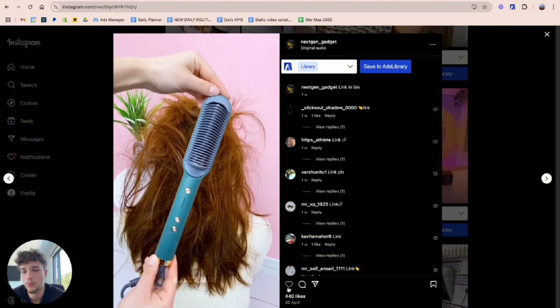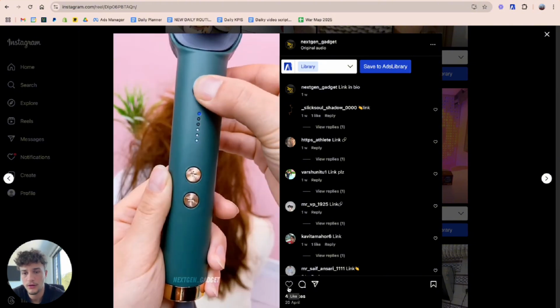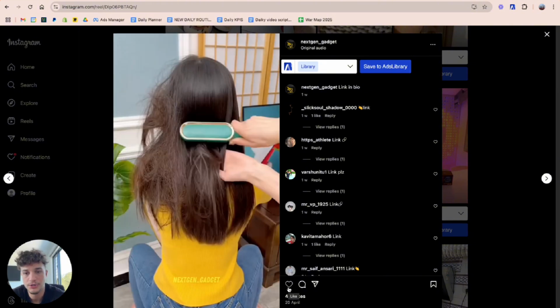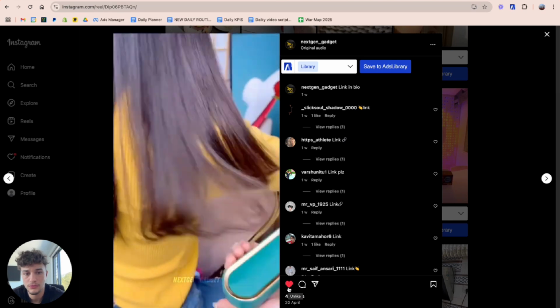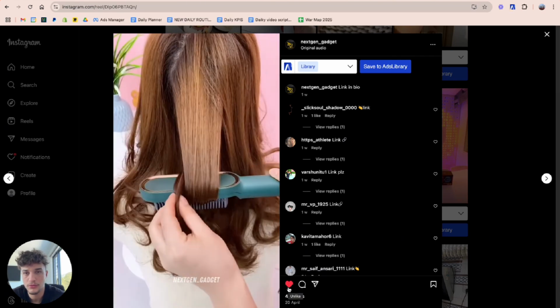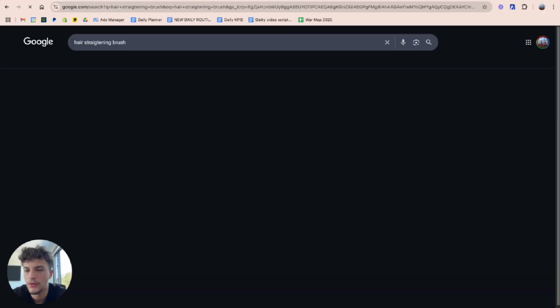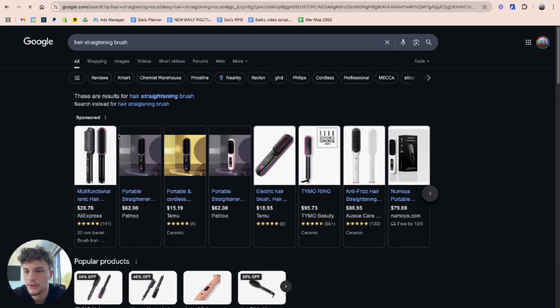So here, women's beauty product. This looks like a hair straightening brush. Look up this product. I think this is by Wavy Talk.